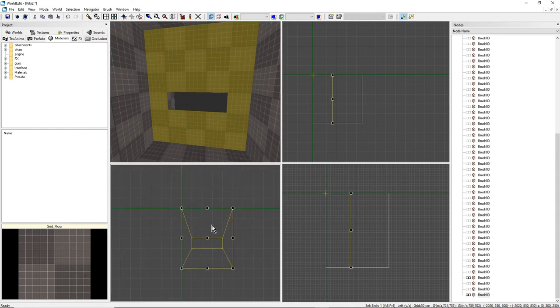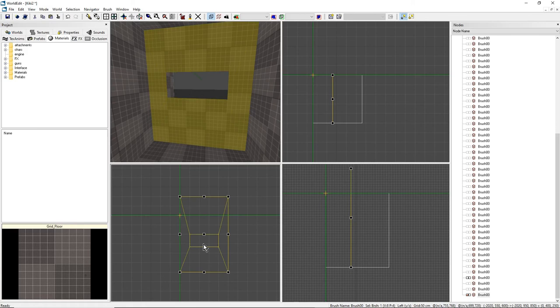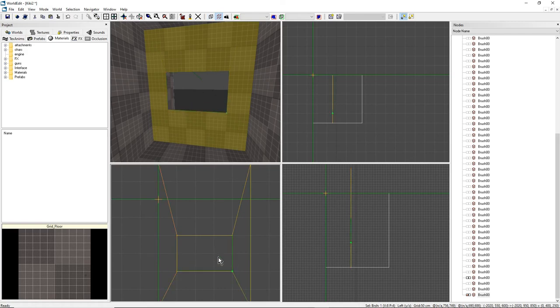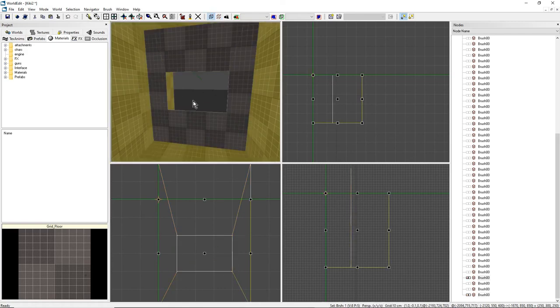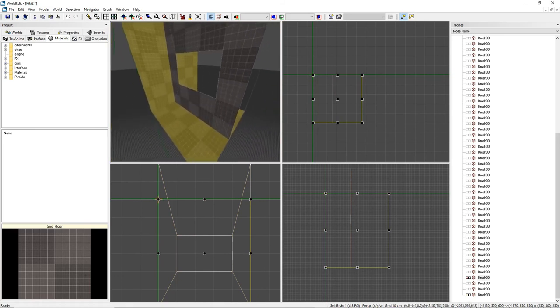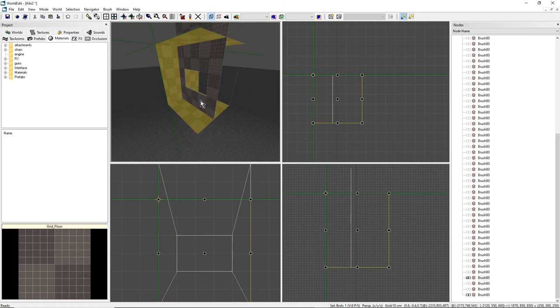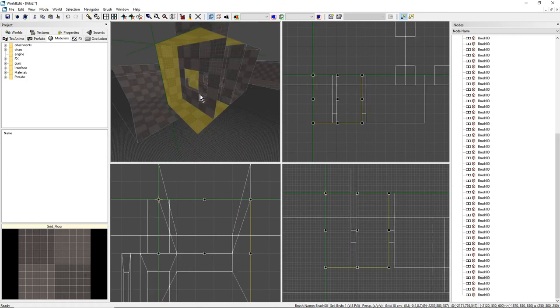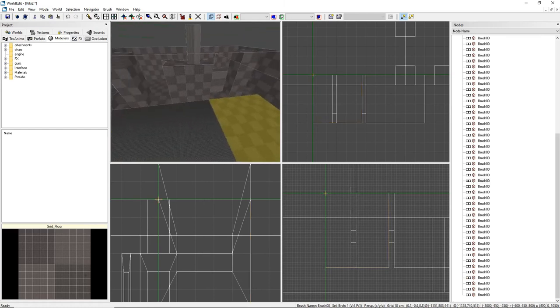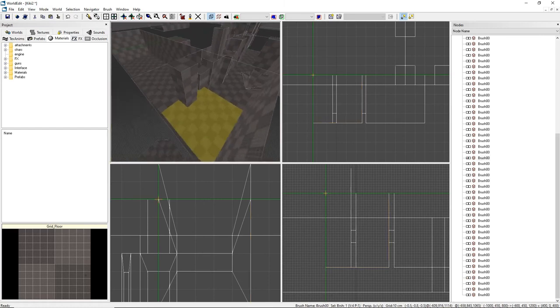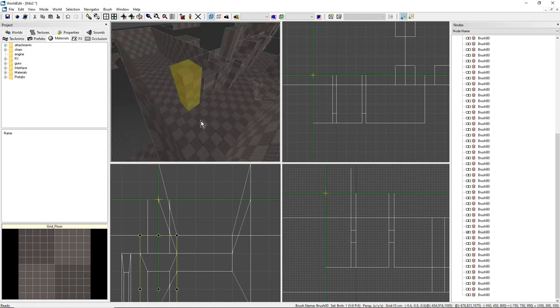So I have a good example here to show how it can go wrong. If I resize the top here, the middle will be recalculated to an average. So this means it will be out of the grid. But we can easily fix that by moving vertices around, of course. But this is why we want most of the time to have everything in a cube bounding box, because it's easy to reshape. For example, this corridor, which looks like a mess, I will delete that, delete this.